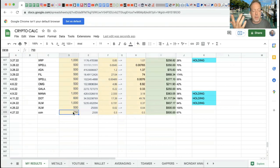And it tells me how many coins right here I need to buy over on the exchange, okay? Some people have a lot of money. Some people say, I'm gonna put 5 grand in there. Boom, okay? And you see what percentage of profit you're making. Then as these things clear, you can come over here and type cleared. So you can keep track, okay?